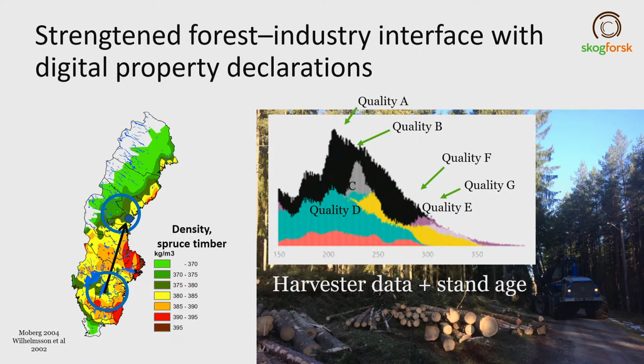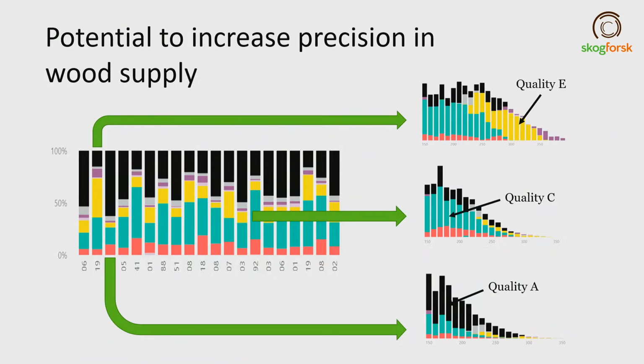So with the model that we have created, we can forecast the share of, for example, quality D for a different harvesting object. So trying to illustrate like this, all the bars here are different harvesting objects, and as you can see, they have different shares of the different qualities. So in this case, we are able to say this delivery will have this specific share of different qualities, which will perhaps or hopefully make life a bit easier for Johan and his colleagues at the sawmill if they know better what will come in, and then they can plan their production according to that.